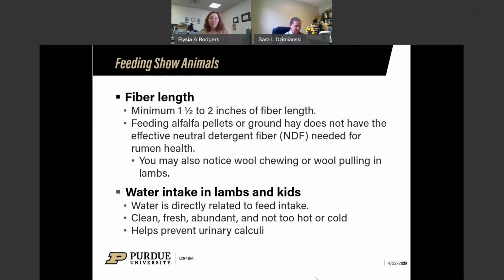But unfortunately, once you start seeing that wool chewing or wool pulling, it's really hard to get them to stop just because it becomes a habit at that point. You may adjust their forage, their fibers just fine, and they may be getting what they need. But once they start it, it kind of becomes a habit. So at that point, you'll need to keep your lambs covered, especially on the legs, the heads, things like that, if that's something that you're really needing, or separate them out to kind of stop that activity.